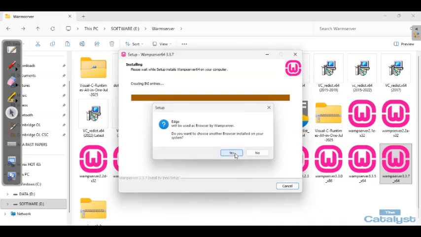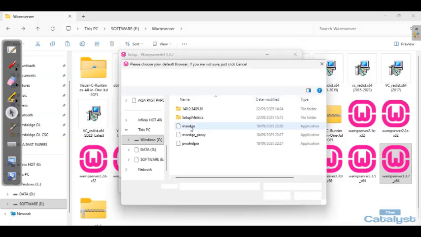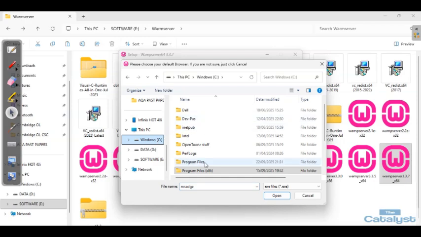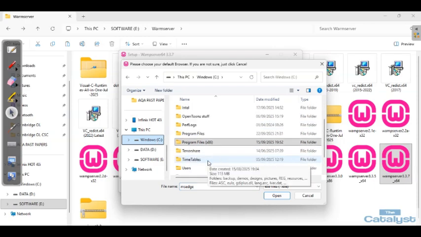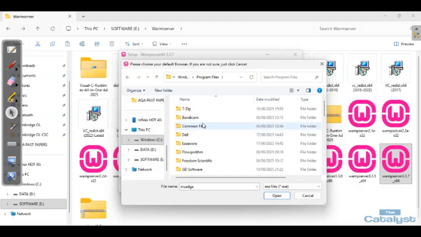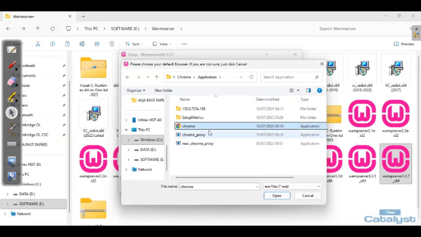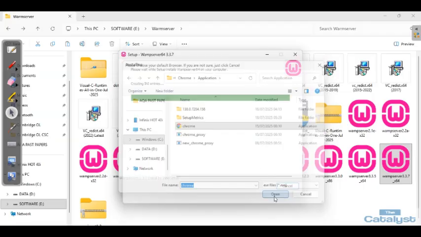I'll say yes. So to do that, I'll go to where Google Chrome is. I think it should be here. Where is the Google Chrome application? Then I'll select this setup.